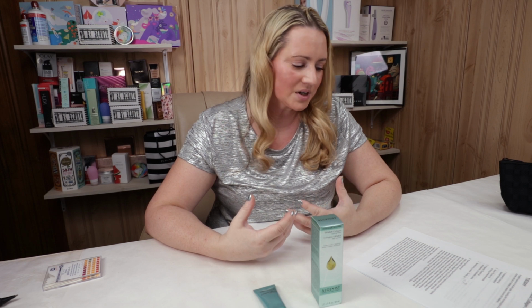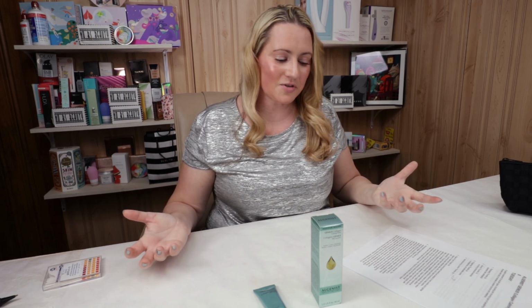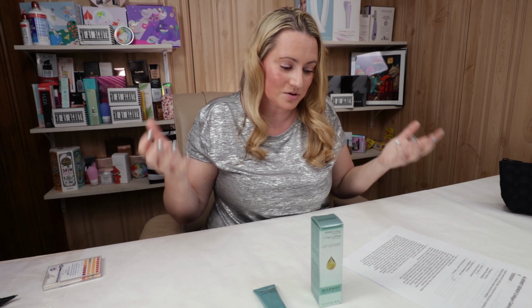I'm always a bit wary of products with collagen, saying that they'll help restore collagen, because typically collagen doesn't necessarily absorb, but there are some studies that show that it might actually absorb a little bit. It just depends on what type of collagen and where you're using it. So I'm still going to be doing a lot more research on this, but there are some studies that show with daily topical collagen application, it can maybe help. So I'm interested to see more on that, but overall, I don't think I would totally buy into it yet, although collagen can also be very hydrating for skin, which is nice. So no issues at all with that.